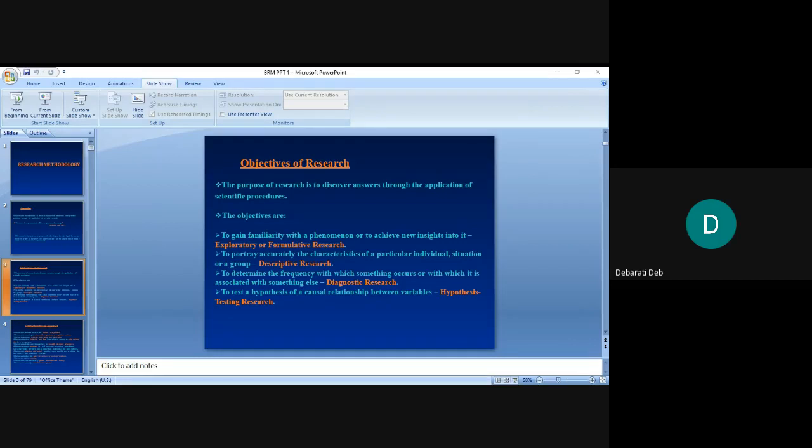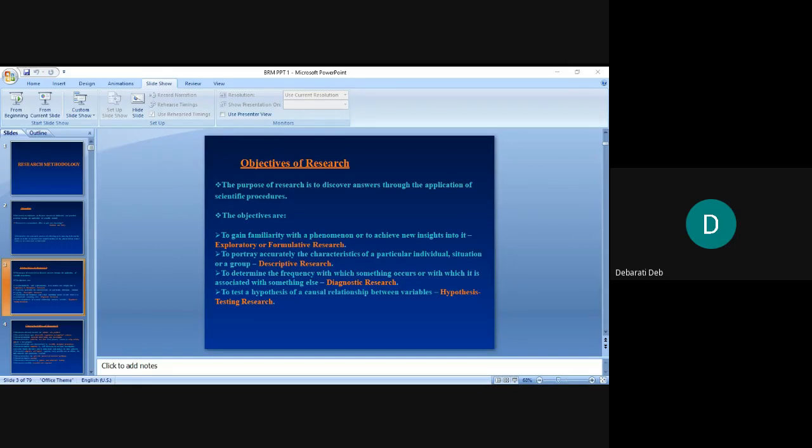The managers, through their special offers, are not only targeting the customers to come inside, but they are targeting something else that you could feel by spending time in that store. So then you will have to go on gaining new insights into it. So you are exploring things. Okay, you are exploring things and you are following a formulative research structure.